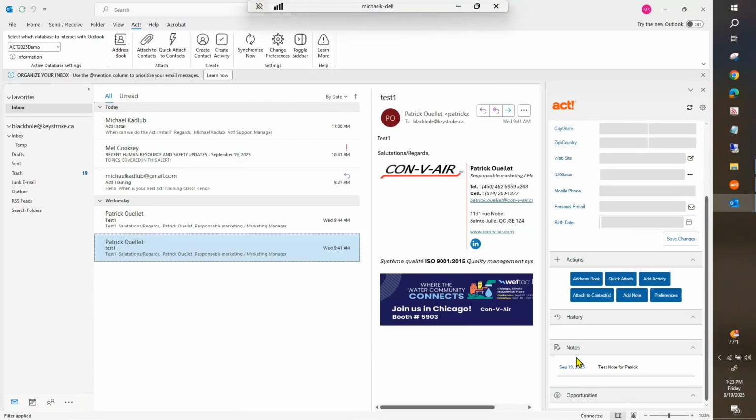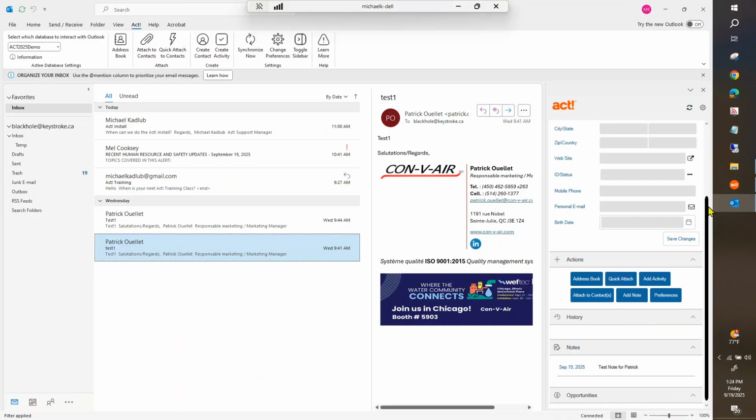And then as you see down here, it's showing you the note that I had just put in there. It's going to show you the last 5 notes, last 5 histories, and last 5 opportunities of that particular contact. Right now, it's not showing the activities. I'm not sure if that's going to be in the future, but that would be nice to add as another tab, because those are the 4 main tabs that people probably use within the ACT system itself. But currently, it's not. So you see history, notes, and opportunities.